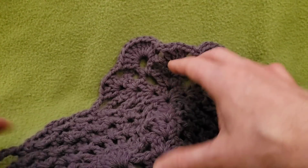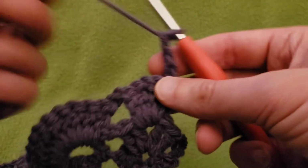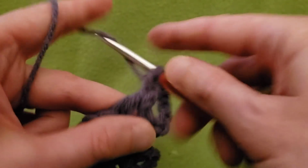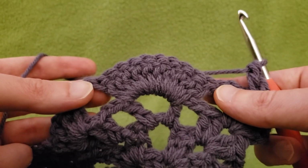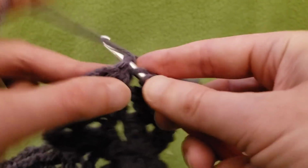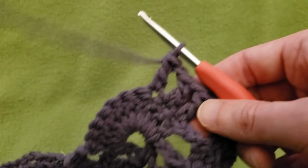So let us continue on with row 11. Okay, row 11, chain up 3, turn the work, cluster in the chain 1 space. That's 2 doubles, chain 1, and 2 doubles. Okay, so now we have to have our 10 double crochets fan out. So chain 2, double in the double, chain 1, double in the next double, chain 1, double in the next, and so on and so forth for the rest of these double crochets.